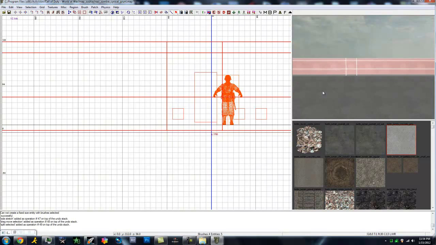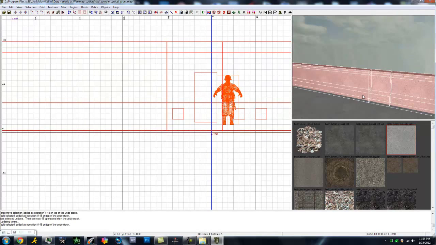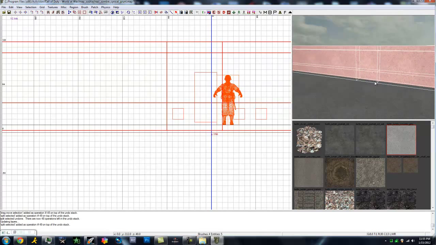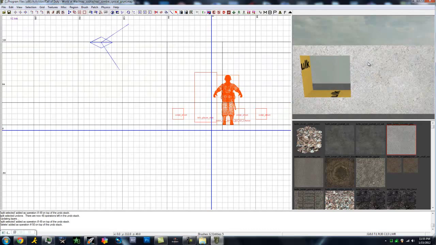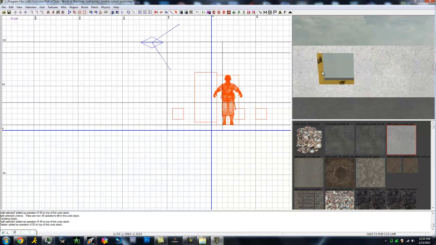Actually, no, sorry. I messed up, so I'm going to hit Control Z to undo it. And I'm actually going to go right here, Shift Enter. Let's just see how that looks. That looks fine. So there we go, we have our window. If you saw what I did, all I did is I just cut it from the side, the front, the side again, and all I did is I selected the middle box and just deleted it.